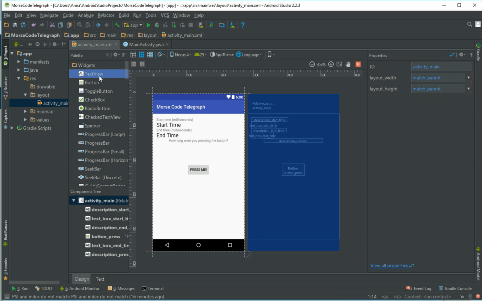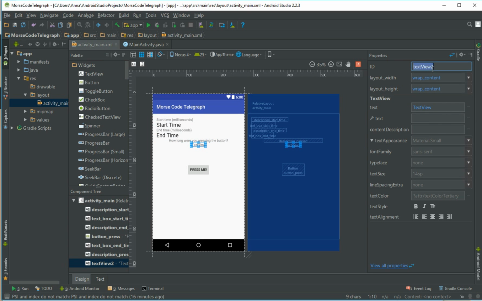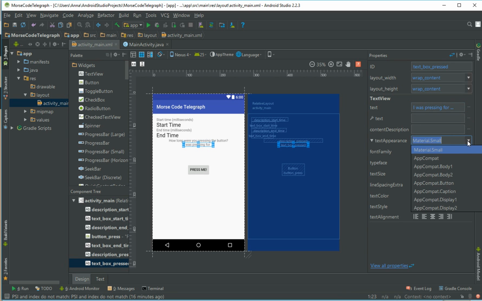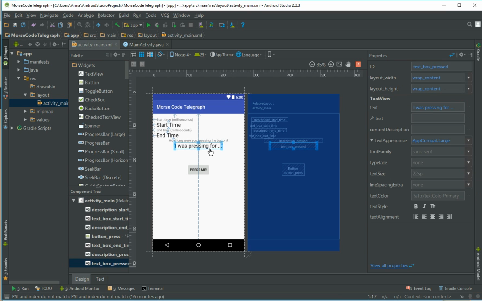And that will do nothing there, but then we'll have a text view right underneath, and we'll call this text box pressed. I was pressing for... and we'll make this large. There you go. So we will be displaying it to this text box ID.